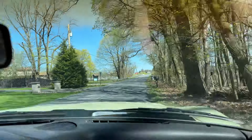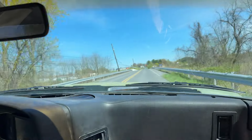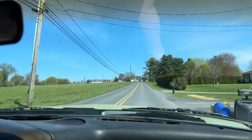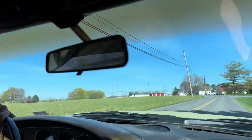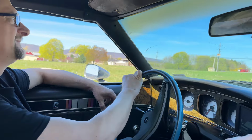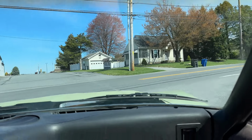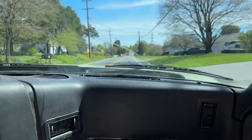Okay, we're doing about 35 miles per hour right now. You ready? Not bad. I don't know what that number was, but we probably don't want to show the public. We're going speed limit, y'all. That's right.